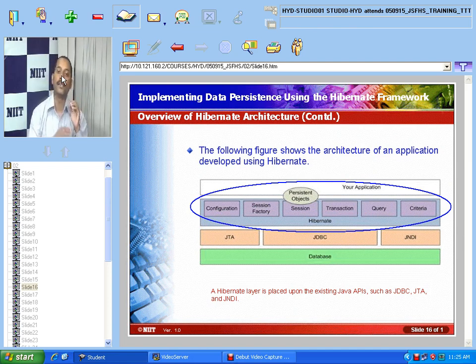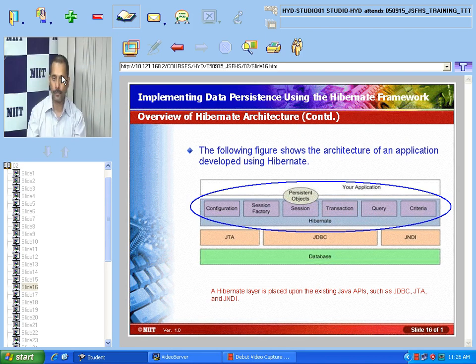Session factory: all the database operations happen in a session. Whether you want to insert, delete or update data, anything you want to do, you need to have a session, and it has to be executed within the session. To create that session, we require the session factory object, and the session factory object is based on the configuration.